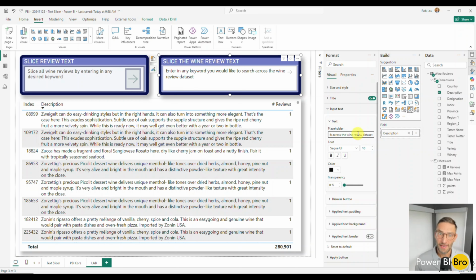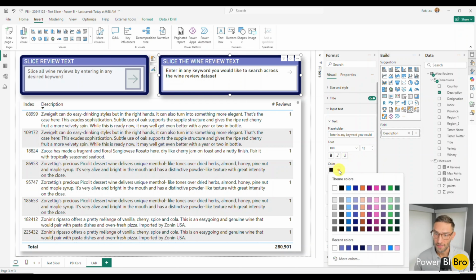All right, and now you can do some subtleties. So we'll change this to dim, keep everything the same, but we'll increase the size a little bit, use some of the sizing. And the color, let's make it like an off gray, just a little bit darker.